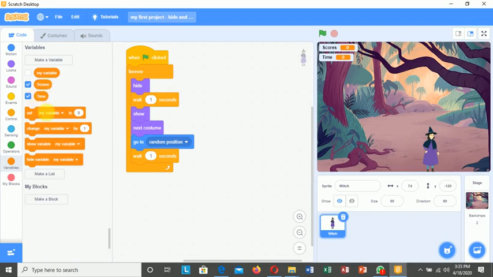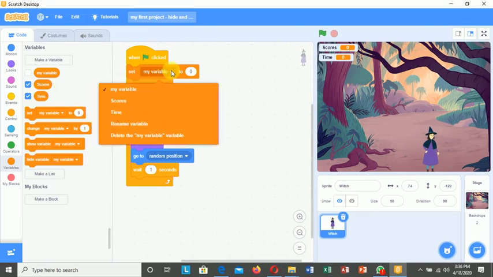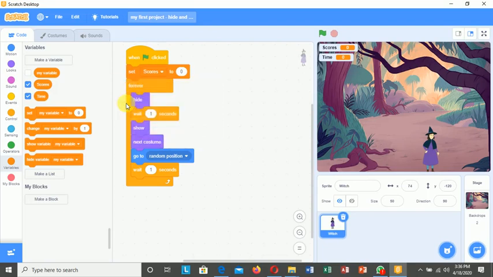So after this, we have to set time, which we have to drag in between here. Then we choose my variable, choose time. Okay, first of all, let me choose the scores.